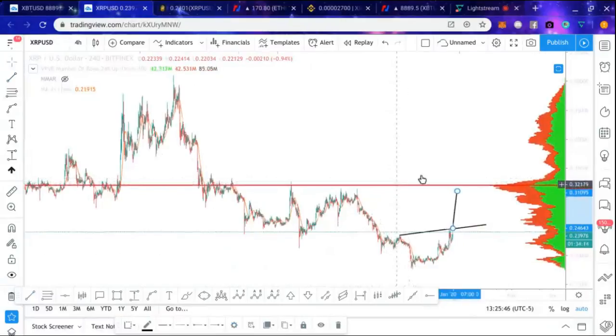So what I'm looking at in XRP is I'm also long in XRP. I'm looking to target up here. You can see all that liquidity right up here. Chances are if it hits this high, it's probably going to come down somewhat. Now, with the XRP army and the huge FOMO community behind the coin, if it starts to rally, from past performance of the coin and what I've observed, when that coin gets up about 10% or higher, that thing can go easily 20%.